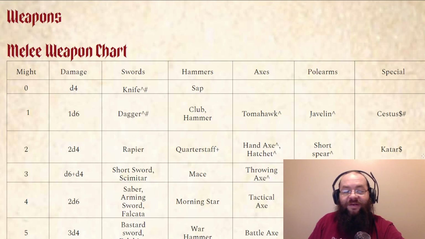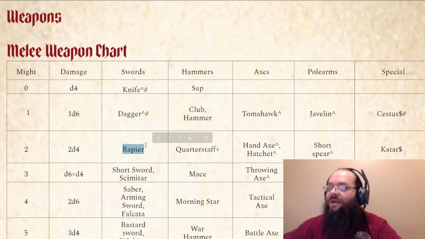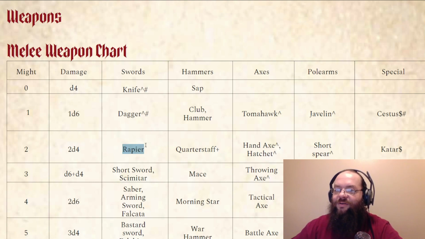All right, but since we're going with a basic sword and board guy, and we have a might score of 2, we see that we have swords. We follow the chart down, and then we have rapier. Now, all might 2. This is one of the nice things.